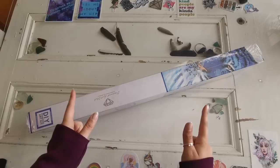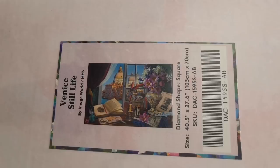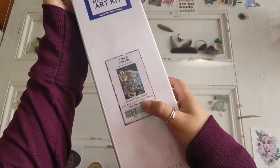This diamond painting comes to us, look at this, from Image World. It's called Venice Still Life. Sorry, there's a bit of glare there, but we'll see a bigger picture here in just a moment. This is a square diamond painting, and it is 103 centimeters by 70 centimeters. This thing is going to be huge.